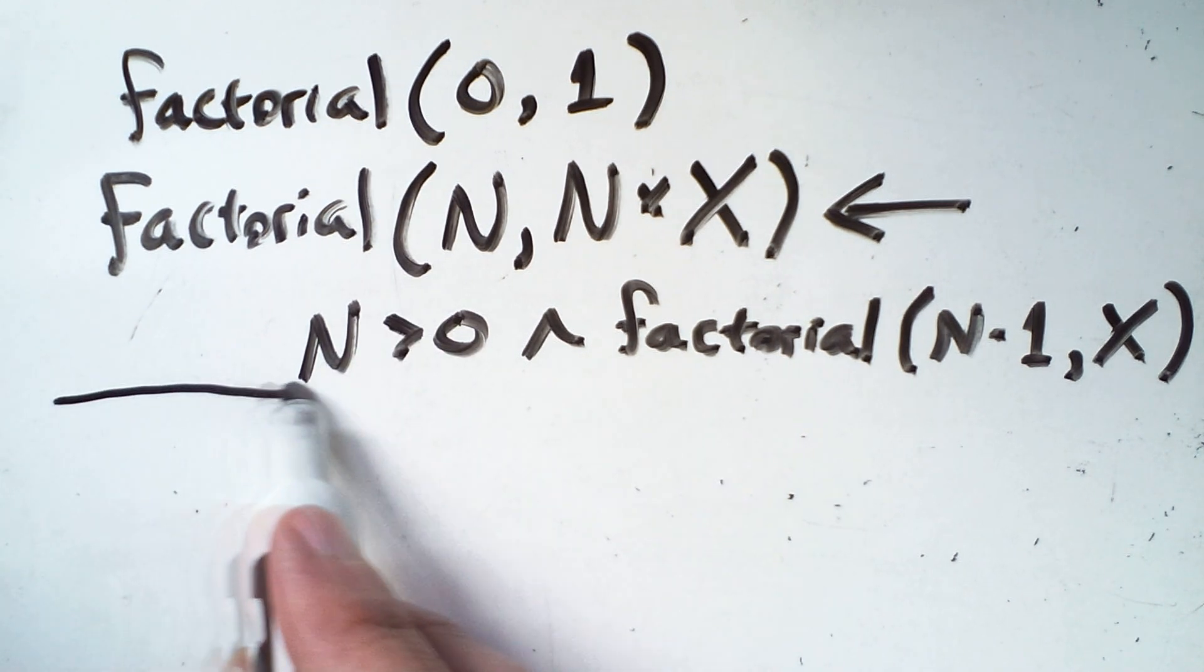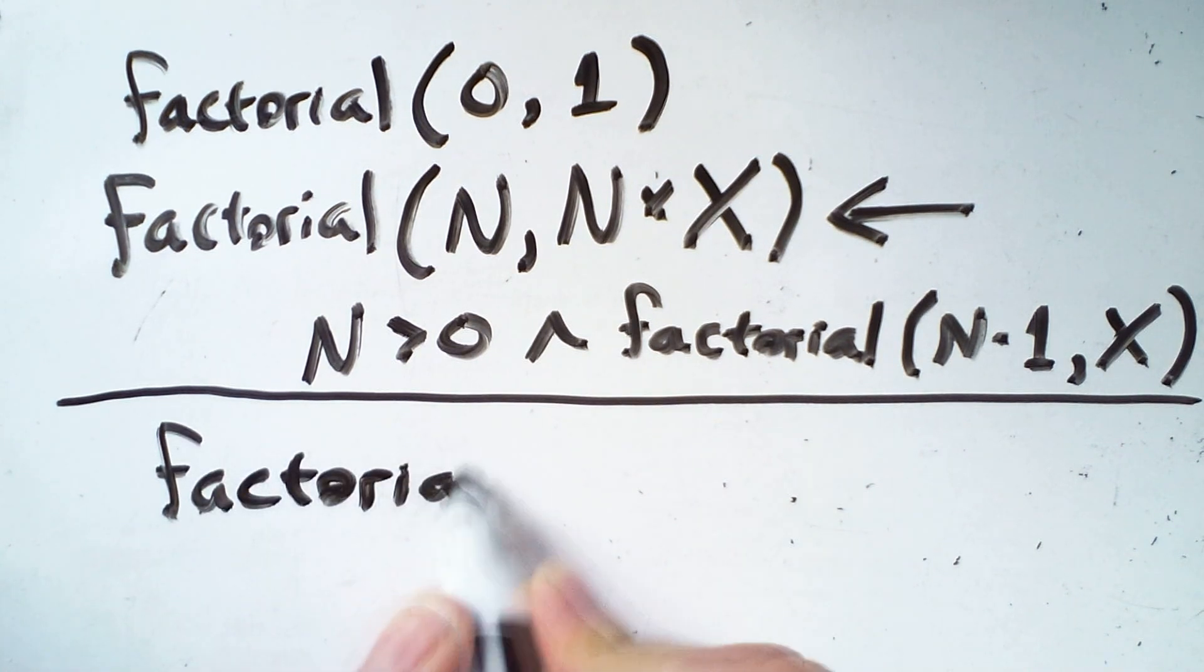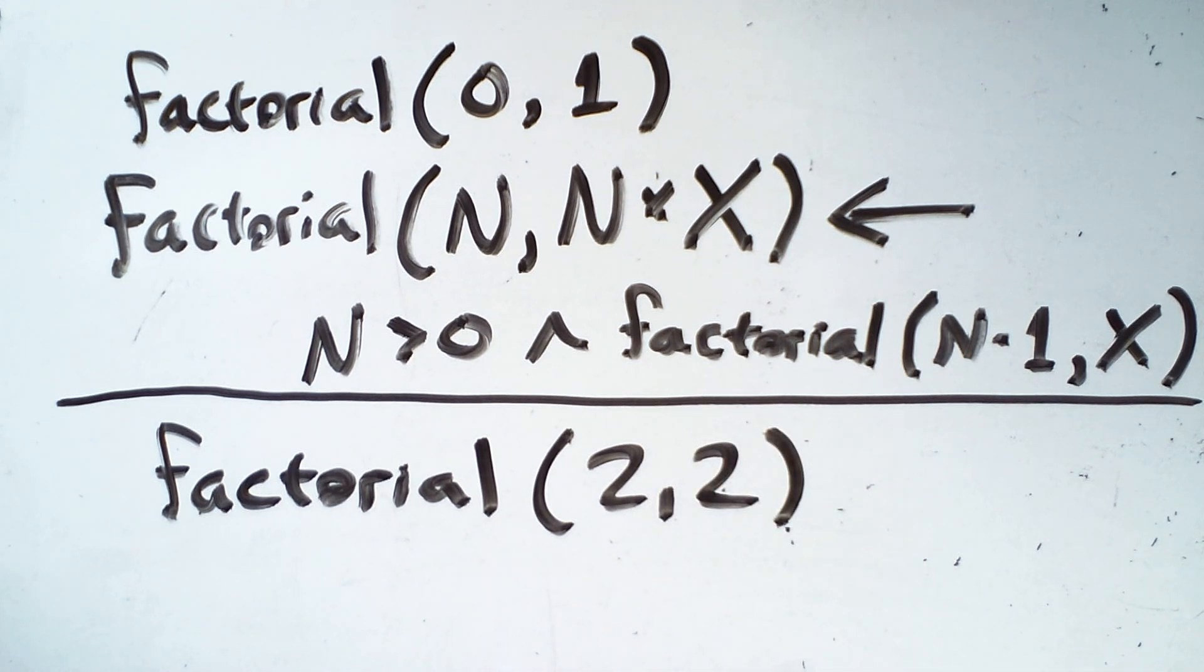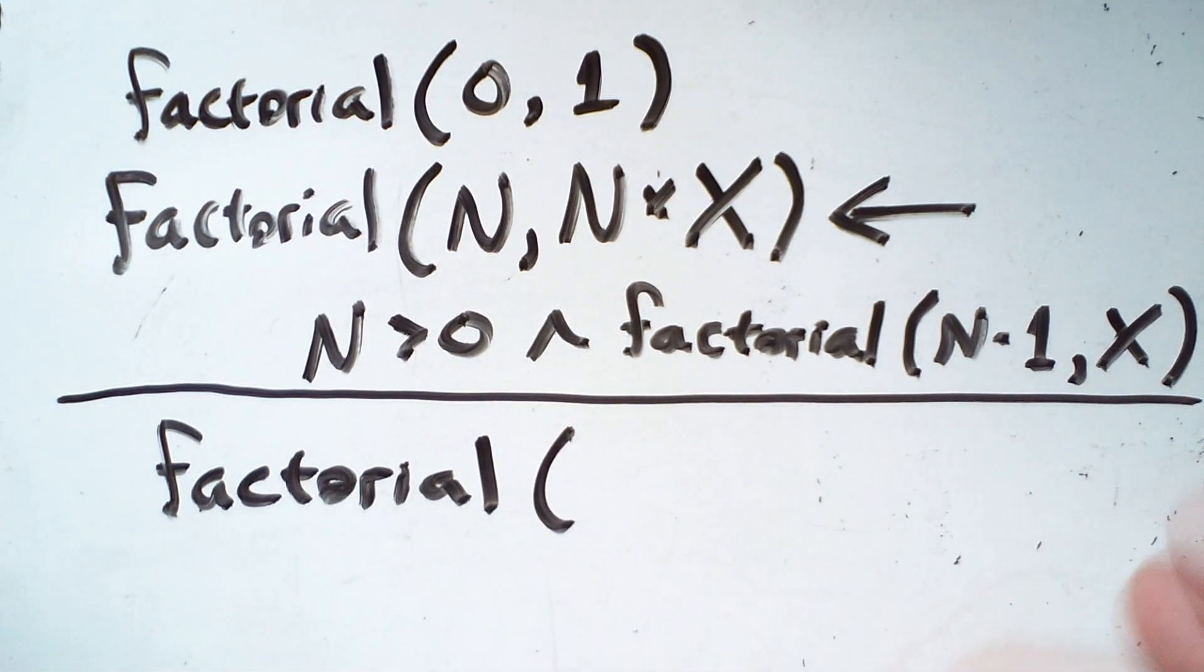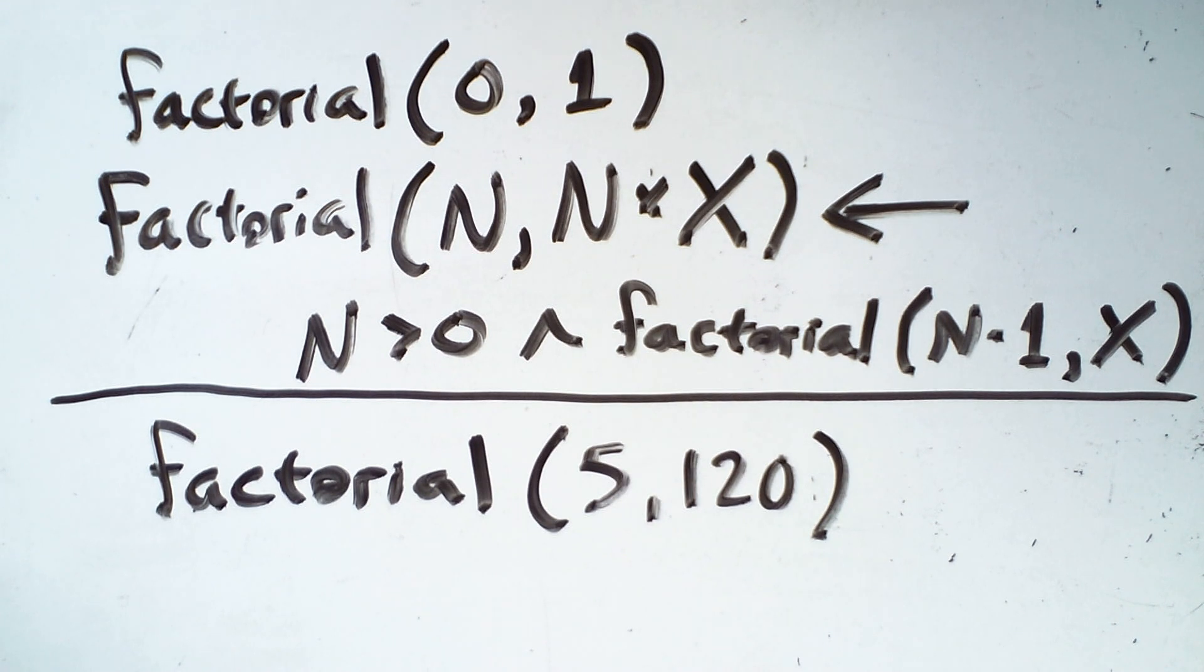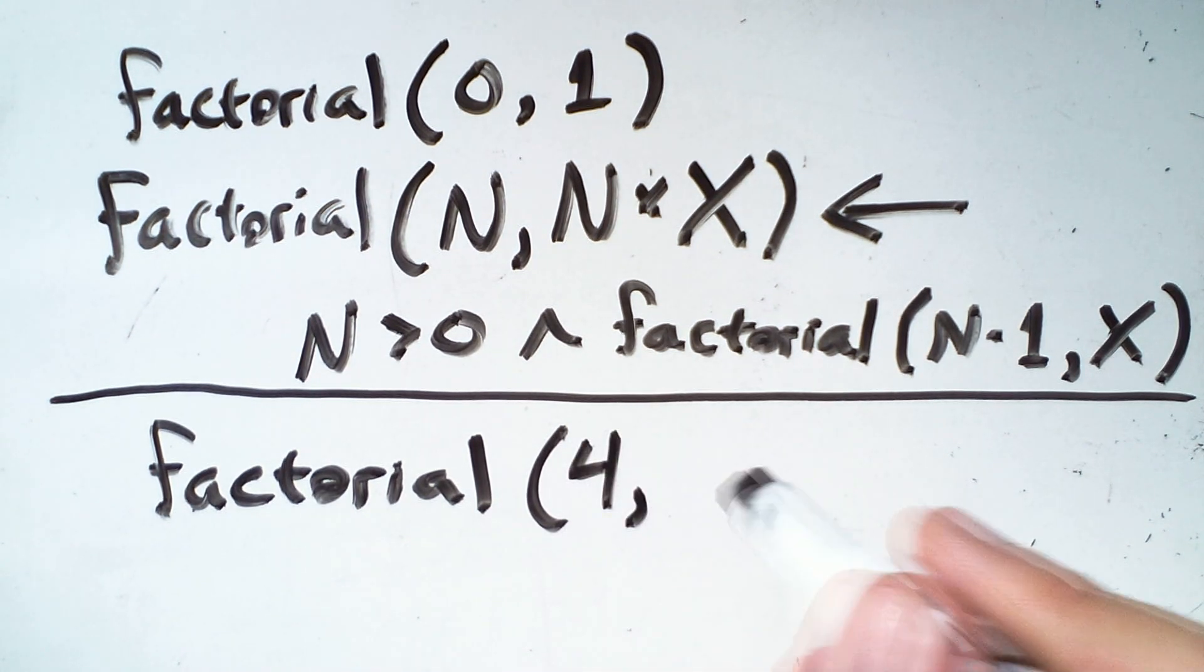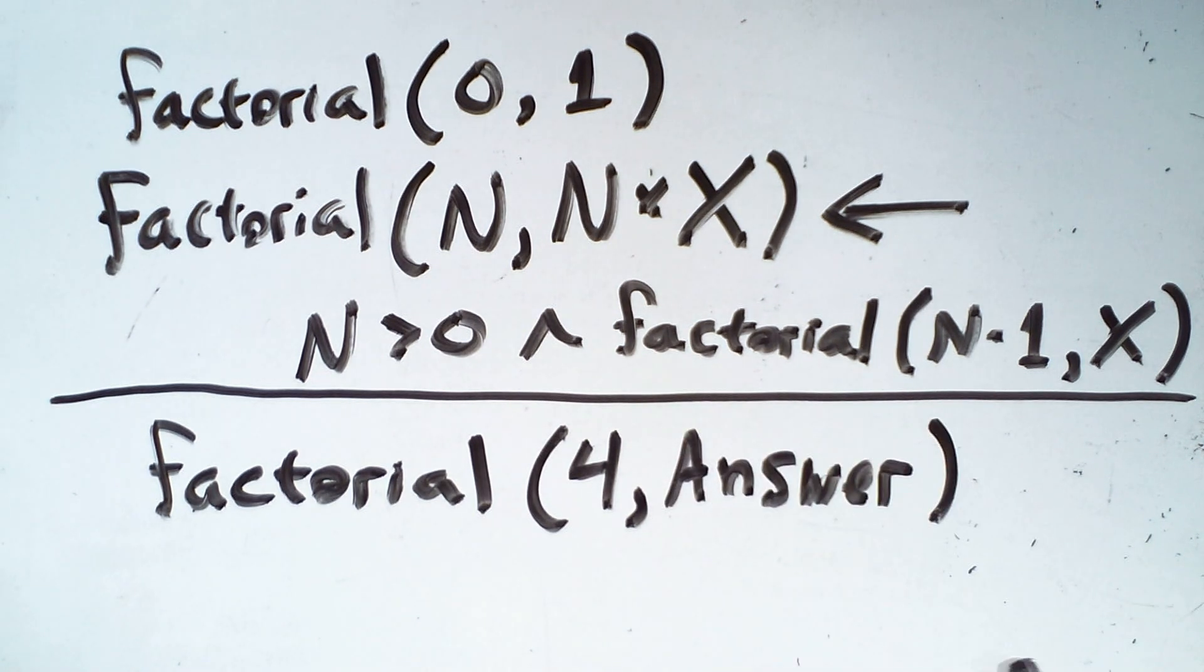So because we know how factorial works, it should be clear that if I say factorial(2,2), this is a true claim. It is true that the factorial of 2 is 2 because 2 equals 2 times 1. And I could also say that factorial of 5 equals 120. And so this is another true claim. But programming is not useful if I can just verify things I already know. I need to be able to compute things. And so typically, in a logic programming language, you would have a query of some sort. So rather than just give it the answer, I might say, okay, the factorial of 4 is some value answer. Now based on input like this, a logic programming language would be able to infer what the value of answer should be. And so how would it do that?